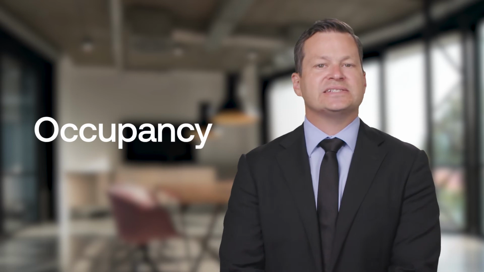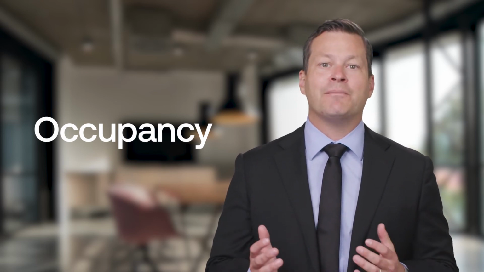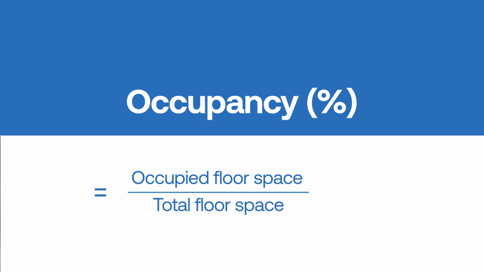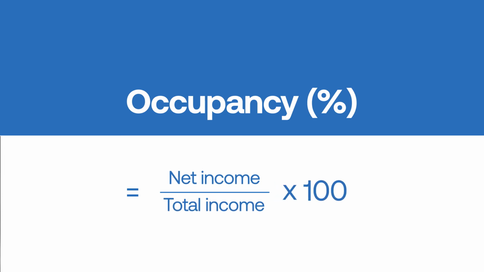Occupancy refers to the extent that a building is full, whether the building has tenants and how much of the building is leased. It's most commonly measured as a percentage of the occupied floor space to total space in the property, but can also be done as a percentage of the net income in the property versus the total income expected from the property. Commercial property performance benefits greatly from high levels of occupancy. Higher levels of occupancy mean greater income that can be distributed to investors that own the property.